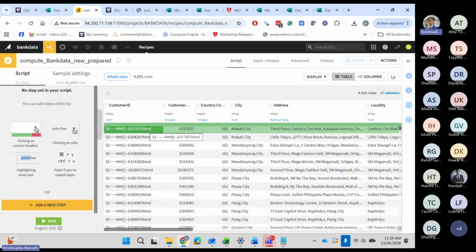At any point of time, you realize that, oh, when I was making that new column, instead of greater than or equal to 3, it should have been greater than 3. No problem. Go to that step, modify that step, and then come back to publishing your data. So your entire history of steps would appear here. The good part is these changes are not done till you click run. It is still in experimental stage.